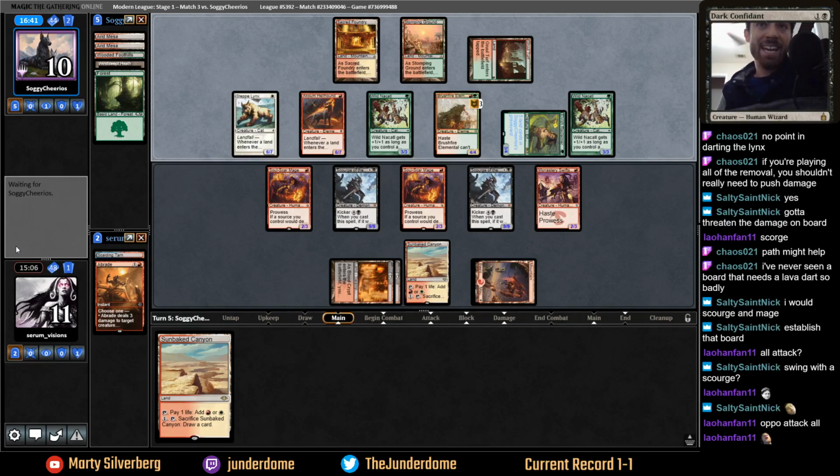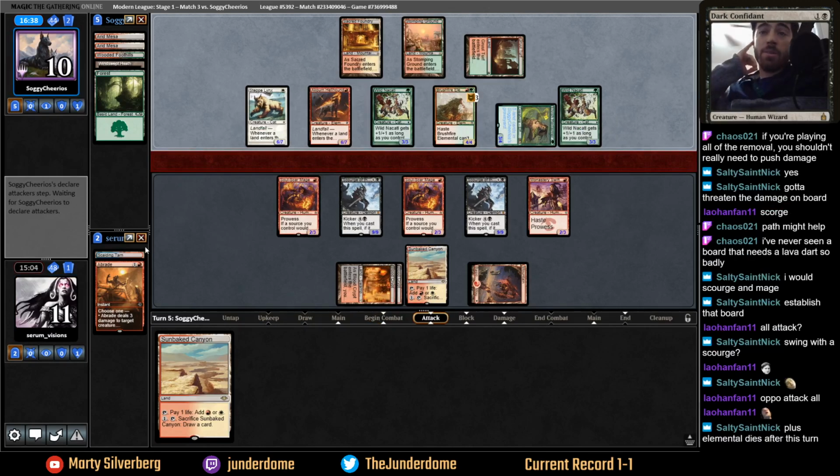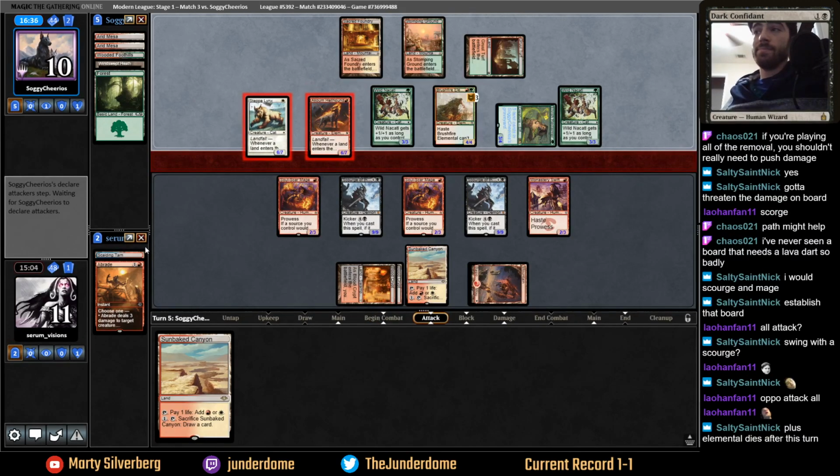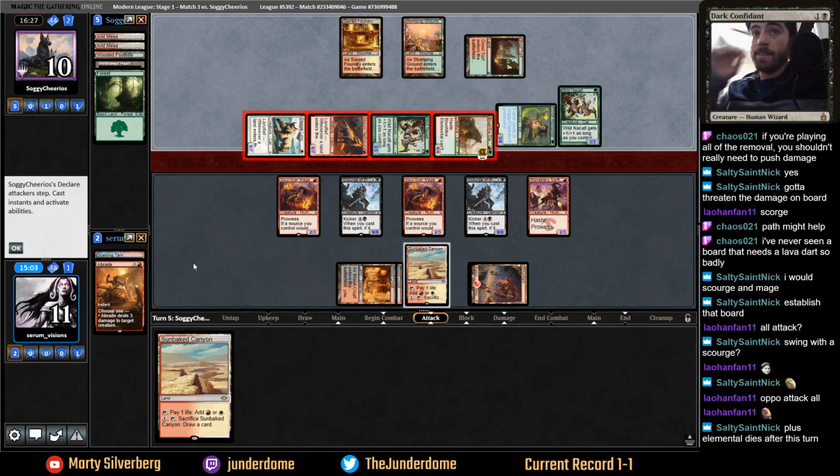What would be insane is an Atarka's Command. Like, +1/+1 to the team, put a land into play. That would be cool. Yeah, their elemental is going to die after this turn. So if something's getting through, it's probably that. Or I guess Nakatl. Let's see. Okay, so let's go to block.